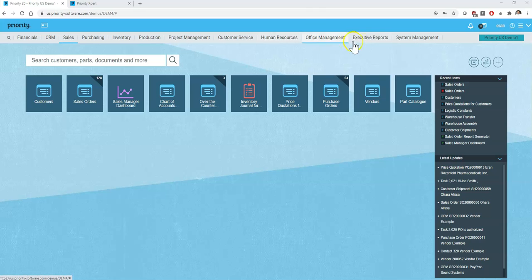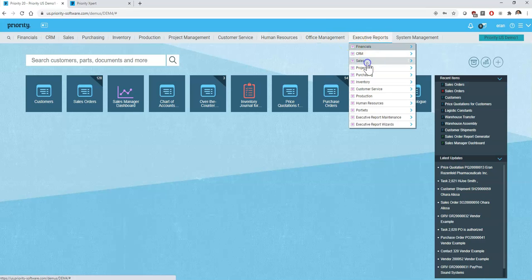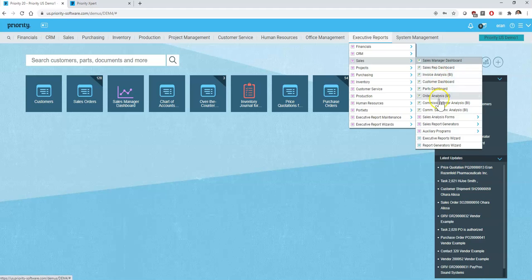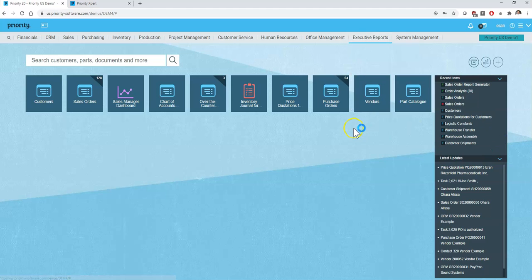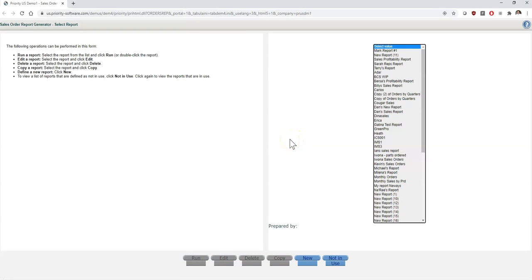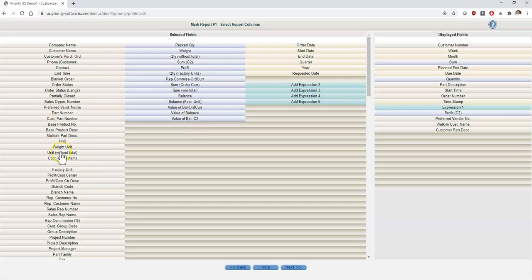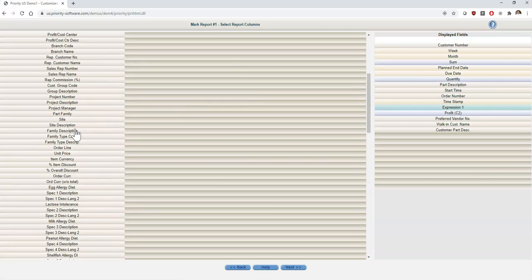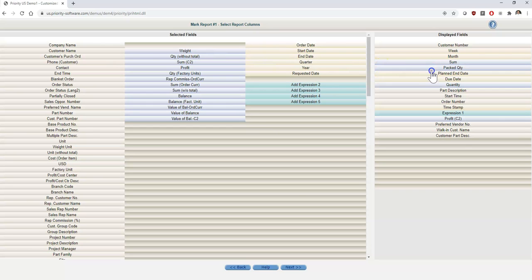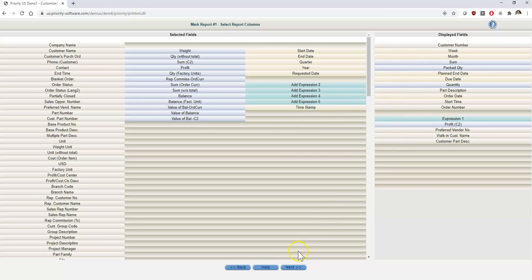On top of that, in the executive report area, you will have access to over 20 report generators. Still at the orders, you'll be able to see different report generators, and on each one of them, you'll be able to create unlimited reports, as you can see here on the right, simply by creating a new report, looking at all the available fields in that area of report, drag and drop, and create your reporting area by adding different fields.